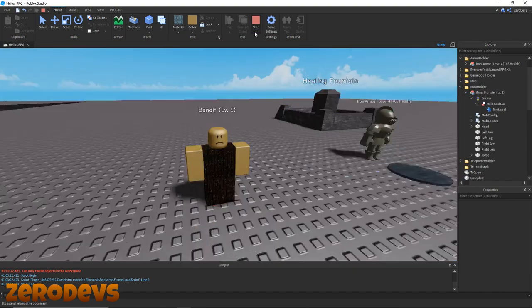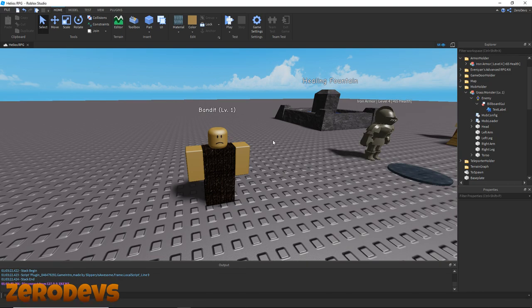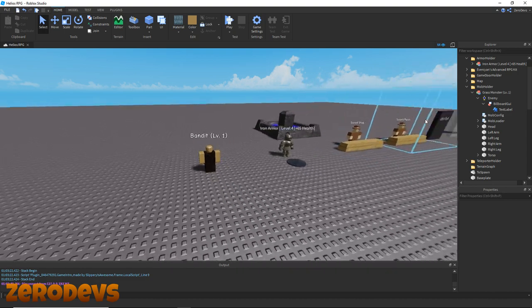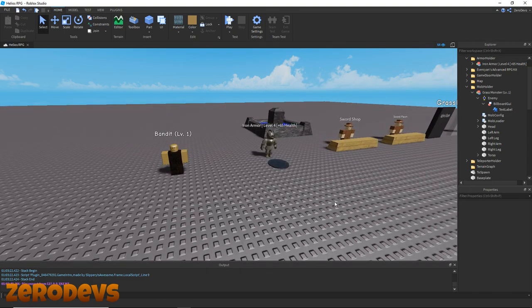This part is mainly going to be me covering the configurations and all that stuff, so like mob configs, weapon configs, and then in the second part I'm probably going to start building the first map and setting up our sword shop, getting some weapons, maybe get the first boss made.